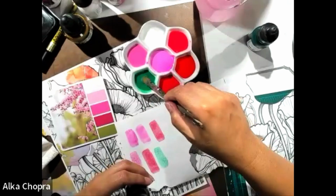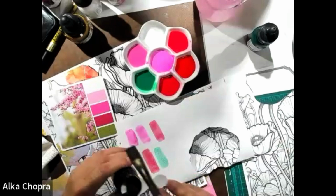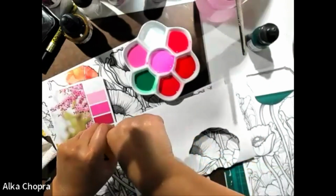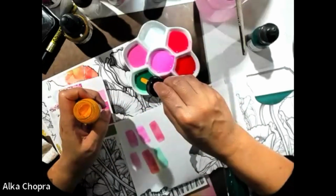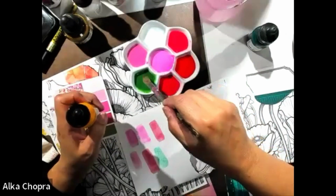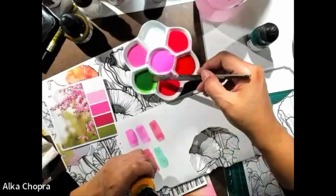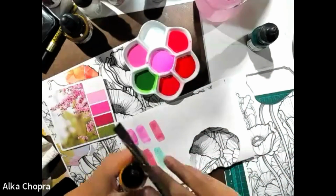And I think there's a little bit of yellow also in this. So the more you use color, the more you play around with it, the better understanding you will have as to what colors are there. I'm just going to put a tiny bit of yellow. See the color that it becomes? Yeah, so I think I'm pretty happy with this one. It's not 100% like this one, but it could be a little bit darker, I would think so. But I'm going to leave it at that.